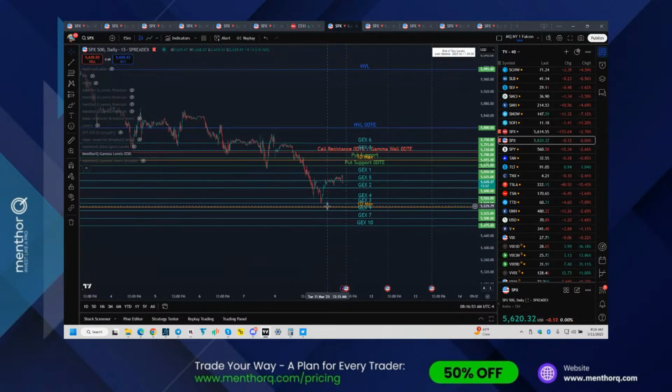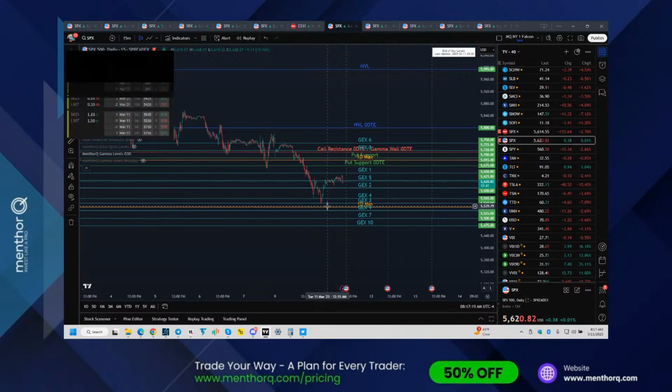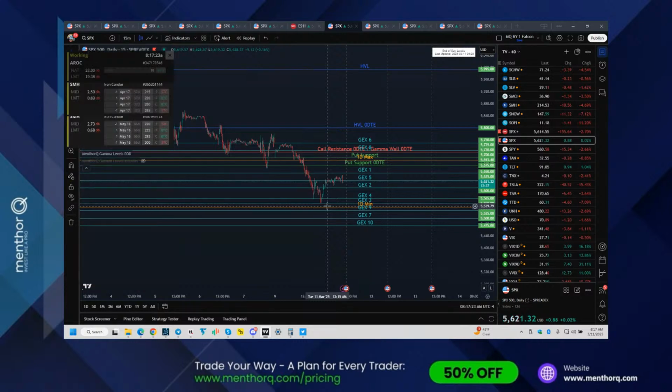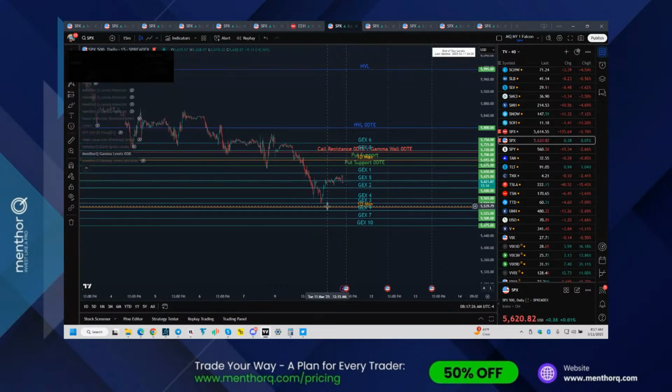Now, I noticed it during the day as I was poking around the chain because I'll look at flows, 0 DTE, 1 DTE. I'll look at a Friday. I'll look at CPI day, which is tomorrow. I'll just poke around and see where I see unusual volume or open interest. And I was noticing the 5,500 puts pretty early in the morning. I saw maybe 4 or 5 thousand of them coming in throughout the course of the day. I was just watching that level build up.